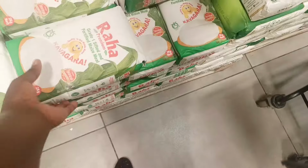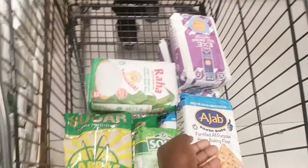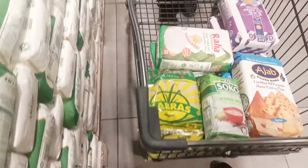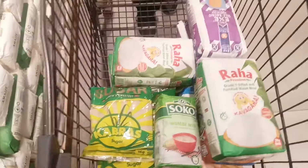Right now, after cleaning, I headed over to Naivas to do some little shopping. So normally I start from this aisle here. I normally start with sugar, then flour.